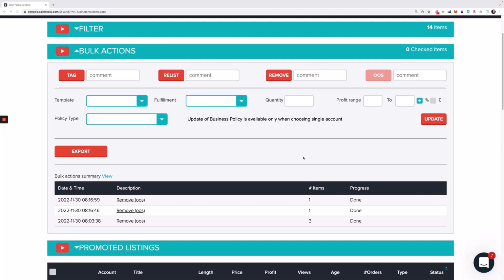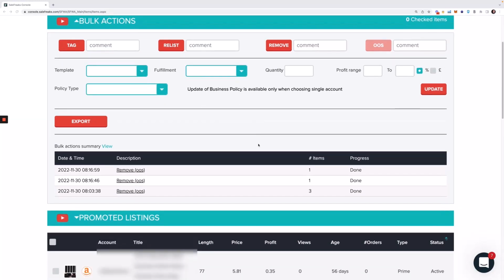Now, if I am sitting on 1,000 items on that store, 1,500 items or whatever, wherever I'm comfortable with and wherever I want to grow the store to, if I'm at that number, I'll simply remove these 14 and then I'll replace with another 14 items and just keep the consistency and keep the size of the store the same, if I just intend to keep it running the same size.